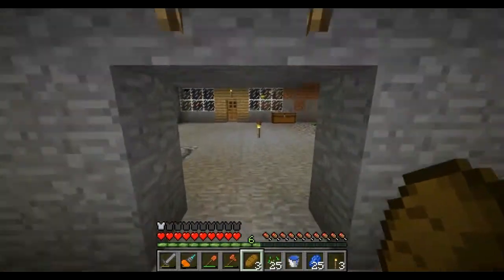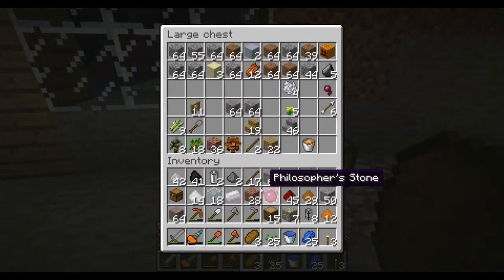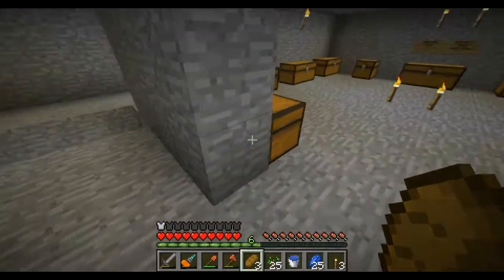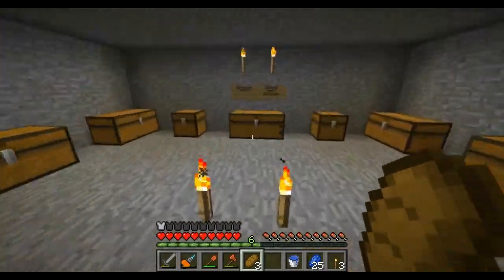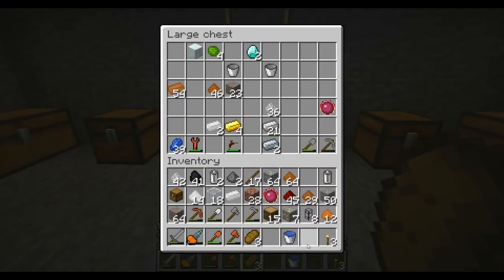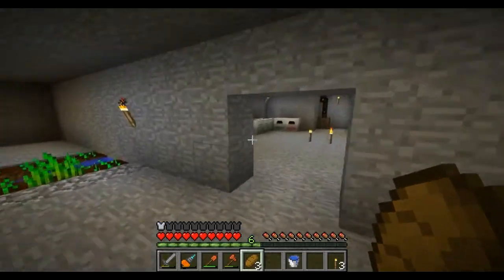There we go. Now, I should put away unnecessary things. For example, I don't need this. I don't need this. And I don't need... Oh, lapis lazuli. Great. Okay, cool. So now let's head back and finish macerating some stuff.